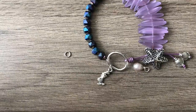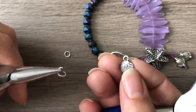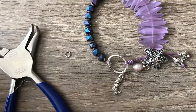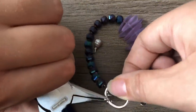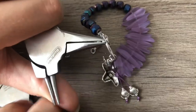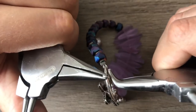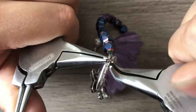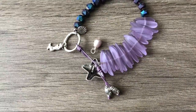Twisting open my jump ring, and it looks like the clam is double-sided too. Oh, okay, it's literally double-sided, it looks like the same print on both sides. She changes which direction she's facing if you flip her over, but the shell does not. So we'll go ahead and put that on there. Close it up. These are so awkward. Okay. Trying to do it on camera. A little awkward. Okay. And then we'll do the same thing with the pearl. Open the jump ring.